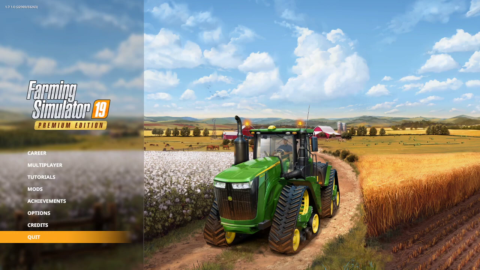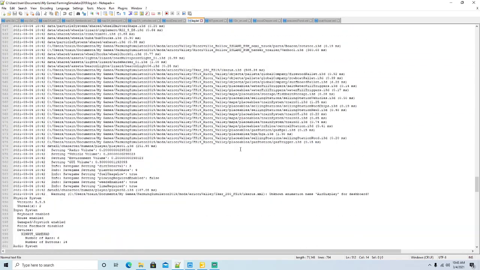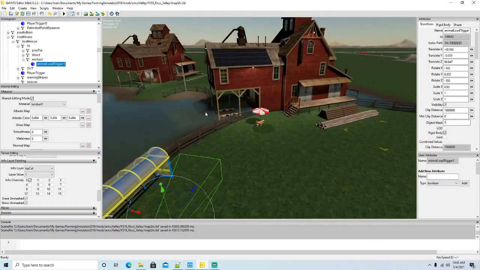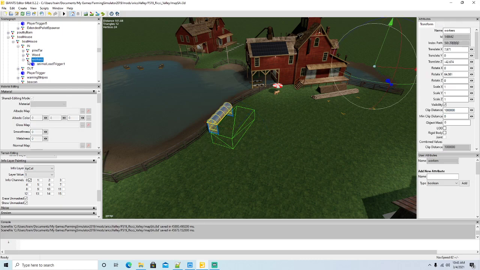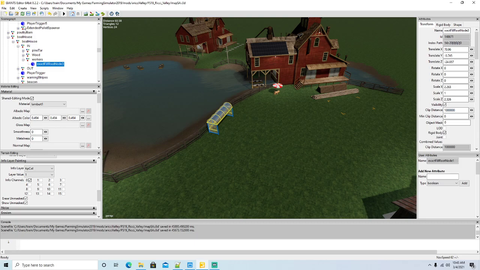Let me try one other thing. I got rid of the error, I think. Yeah, that got rid of the error. So let's go back in here. Let's get rid of the animal trigger. Let's go back to just the exact fill route. Palette trigger I don't need. You are gonna be exact fill route node three. All right, let me save that.